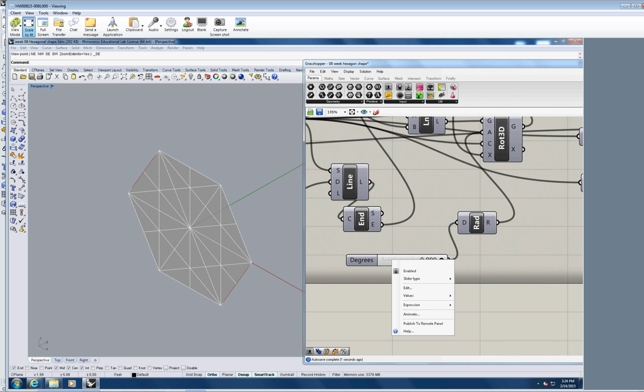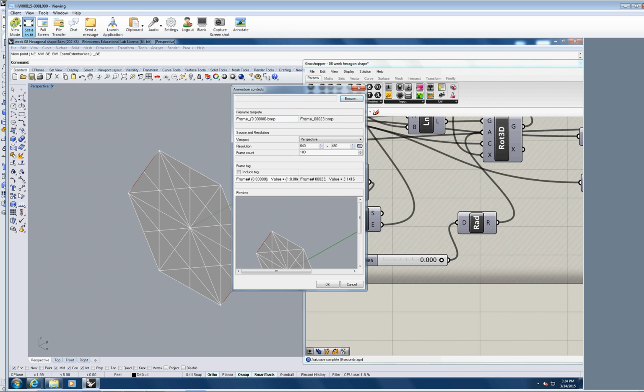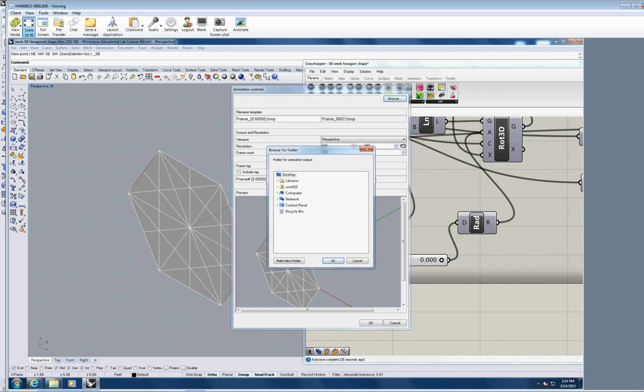If we come here and right click, there's animate. What this does is it renders out a whole set of frames of your range. It gives it a frame count, and then we can browse where to put this.